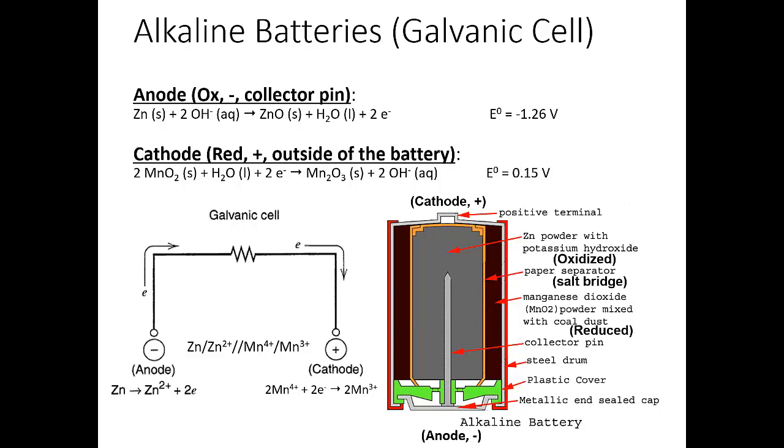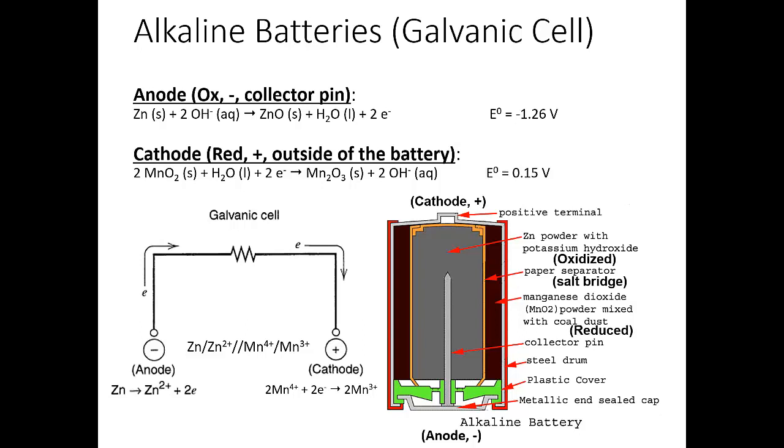Remember, your anode is oxidation. And so in an oxidation reaction, you are producing electrons. So just by convention, our cathode here is our positive and our anode is our negative. So what is happening at the anode? We've got oxidation of zinc to zinc oxide where we are releasing 2 electrons.